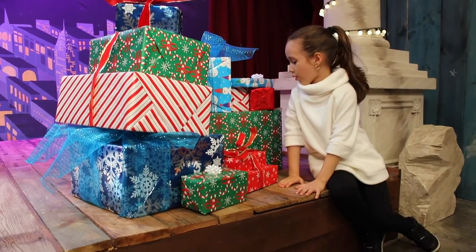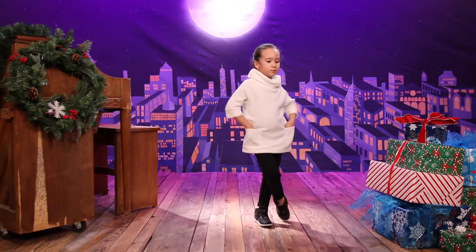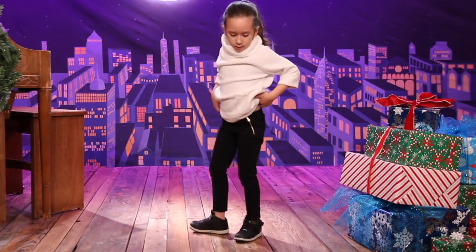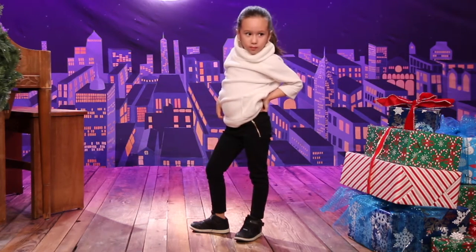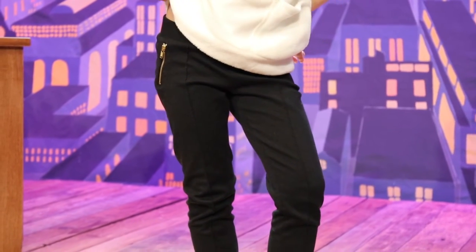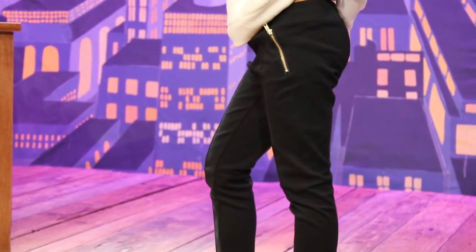This is definitely the comfort look — what I'll put on her if I know that she'll be playing with other kids or opening presents. To keep her comfy, I've paired it with these stretchy black leggings from Target's Cat and Jack line. I love the seams that run down the front of the pant and the gold-toned zipper pockets. They're definitely more sophisticated and chic than your average legging thanks to their details, but still very cozy.